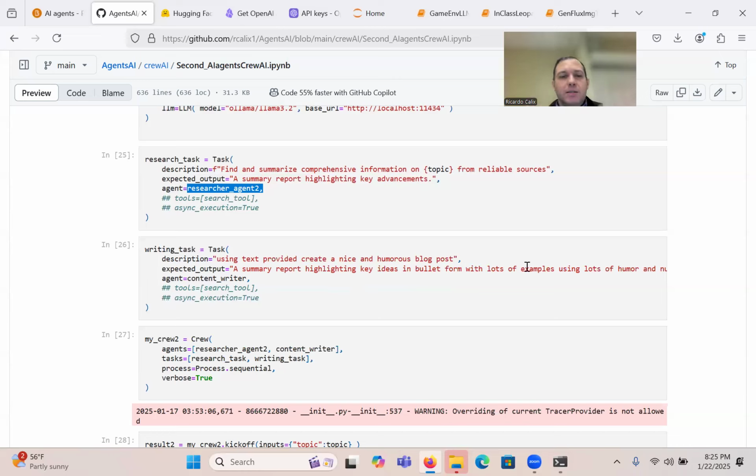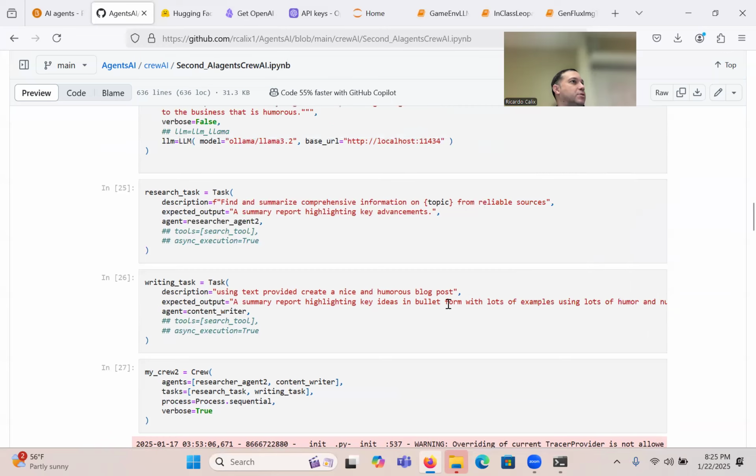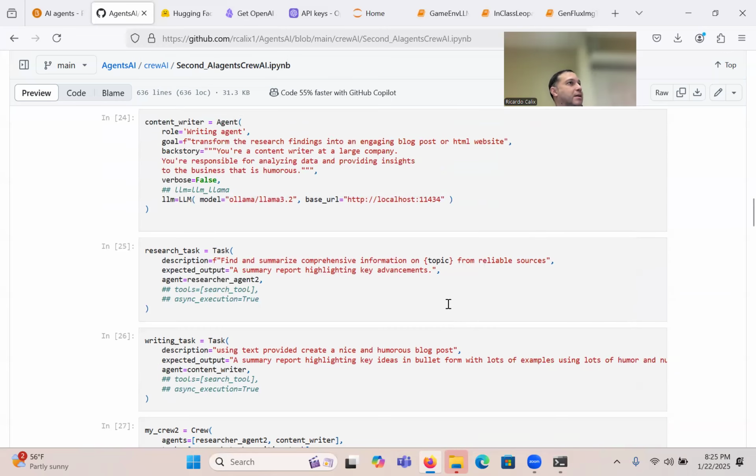I don't know what this cut off. I think I said numbers: lots of humor in numbers. I just wanted to see if it would put lots of numbers everywhere. That part didn't quite work. All right, this is very similar to what we did before, but we did it twice, for the two agents' tasks.